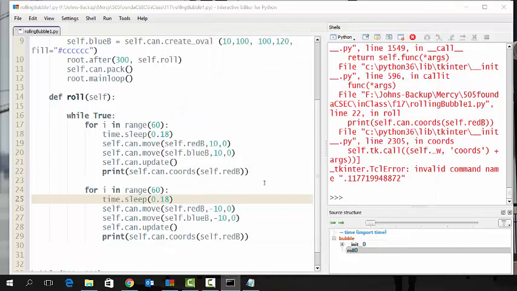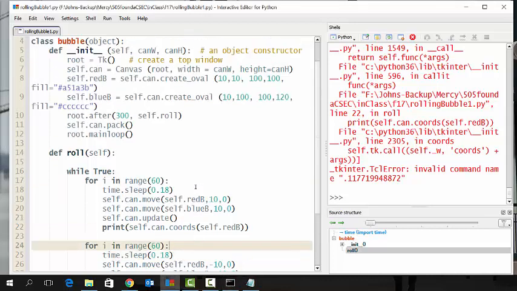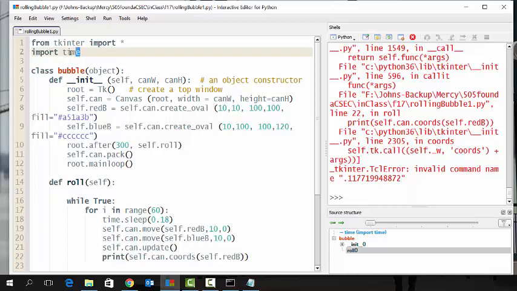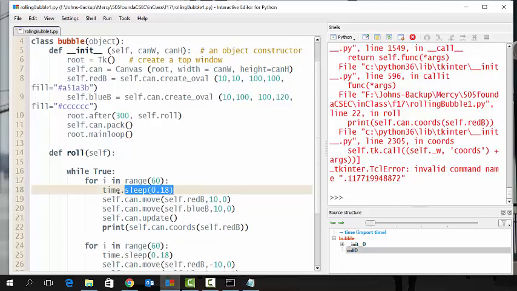All right. Any question about animation? So what is the issue here? Animation, you need to make a time. Time should be imported, right? And then you make some sleep time. Therefore, you can control the speed of canvas movement, speed of canvas object movement.